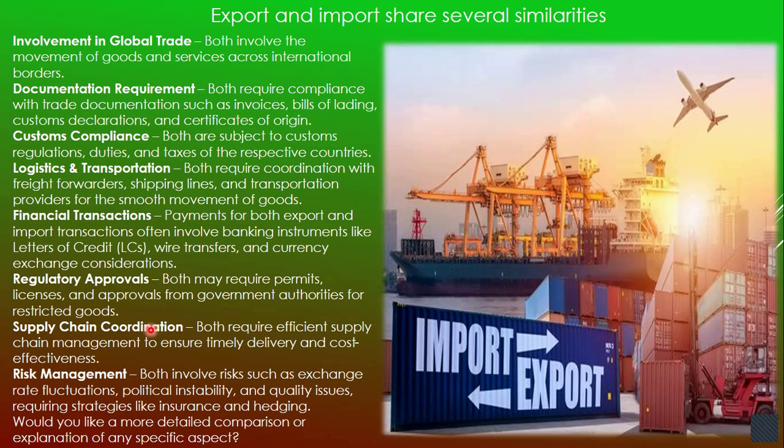Supply chain is not only transportation, but also warehouses, CFS, customs house clearing, and ICD, inland haulage. This comes under supply chain movement. Supply chain is the chain through which the goods are supplied, and these coordinations come under import and export. So both require efficient supply chain management to ensure timely delivery and cost effectiveness.